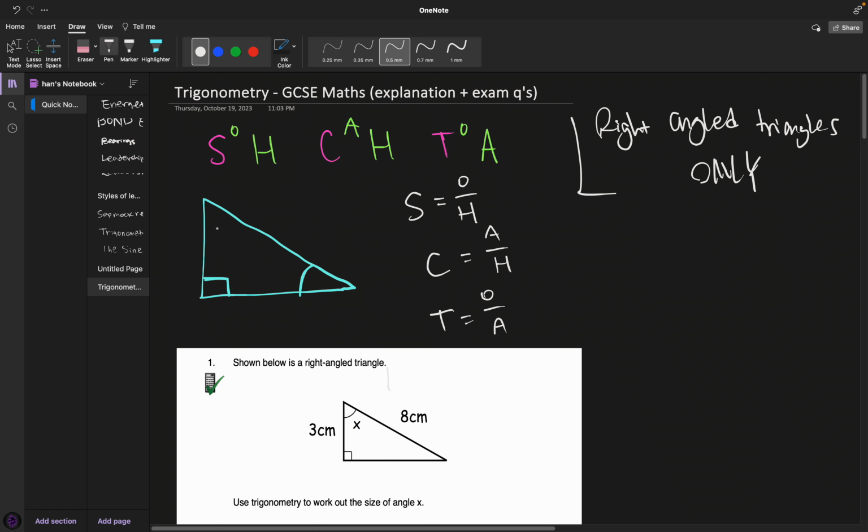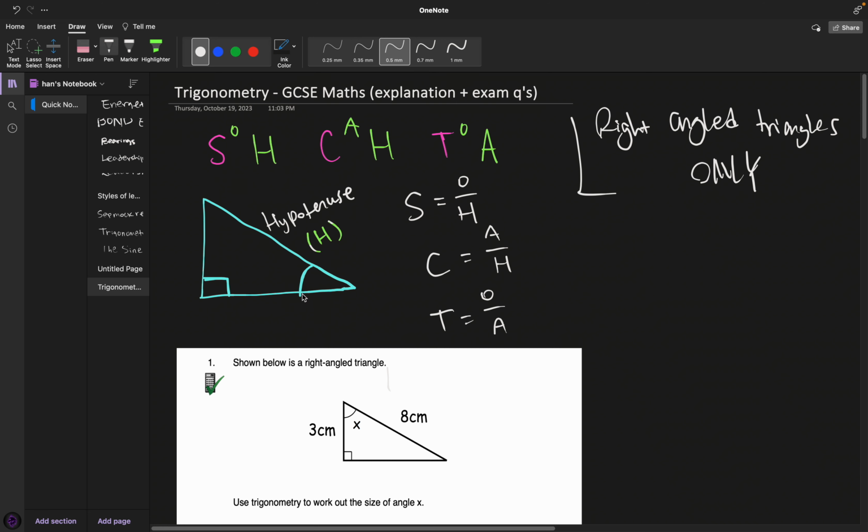I'll explain what the letters mean with a diagram of a triangle. As I said before, right angle triangles only. And this is why. When you have a right angle triangle, the side opposite the right angle is called the hypotenuse, right? You probably learned this when you did the Pythagoras' theorem back in year 9 or something. The hypotenuse, opposite the right angle, and it's always the longest side. And you can abbreviate that to just the capital letter H, which we see here and here. So I'm going to highlight this with green just so that you can remember this a bit better. So H is the hypotenuse.